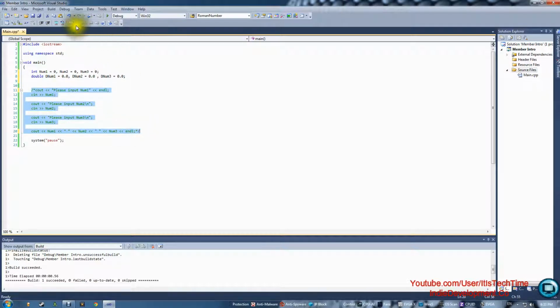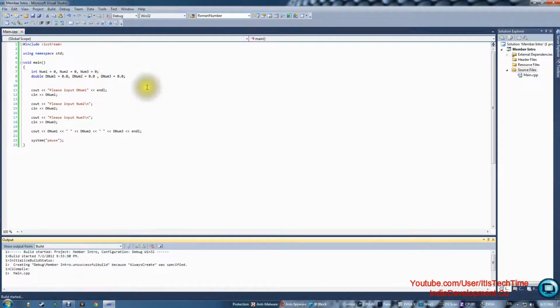Let's go ahead and uncomment it right here if you want, and let's go ahead and change just a few things. Put a D right here, put a D right here, same thing here, same thing here, and in all of these, D, D, and D. So let's go ahead and run it.